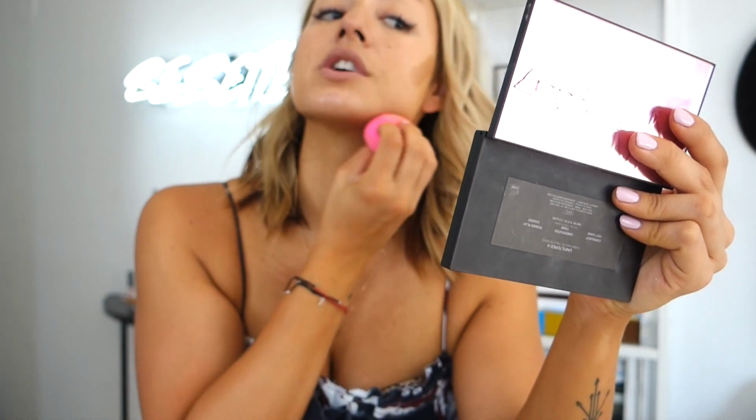Just lightly, just beauty blender, do you see how easy that's blended? It's really not a heavy formulation, which I love. So I'm going underneath. Literally, I could probably just as easily blend this out with my fingers and not the beauty blender and be just fine. So that, crazy enough, is already blended, which is like, what? It's so natural, it's light, it doesn't feel like I'm wearing stuff on my face, which is the goal. I always like to do blush, then highlight.